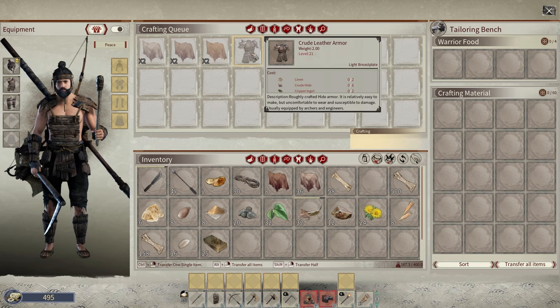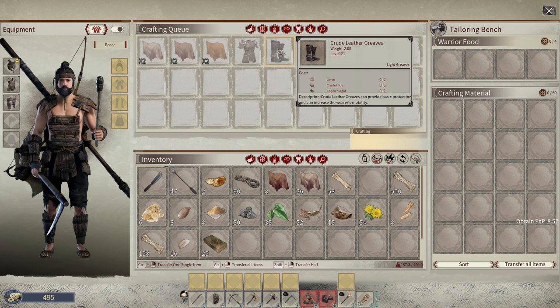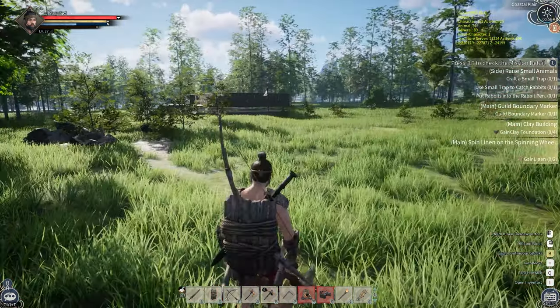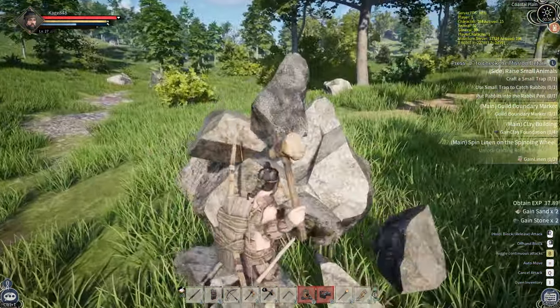Okay. Oh, by the way, I got this crude leather armor I can make. As a matter of fact, I might make that because this is crude hide and linen. And I have the copper, so I don't know. Maybe I will. There's my base, and over here is where I first saw the wolves.